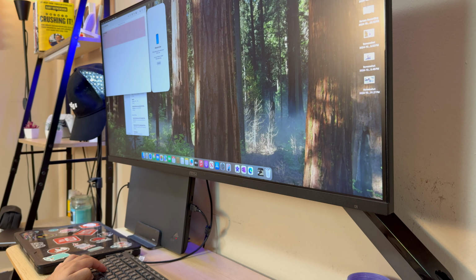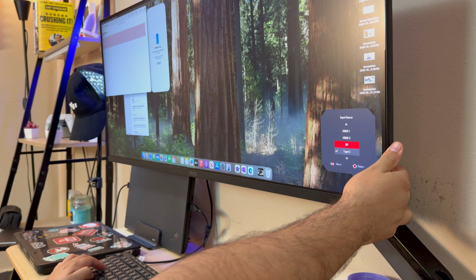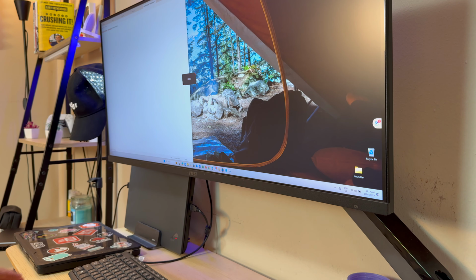Now as you can see in my case, I have got this Windows computer that is connected as an HDMI mode, and once I switch it to my MacBook that is on the Thunderbolt connection on my setup over here, I would be able to switch between both of these devices and still use the same peripherals. And that is basically how to use the KVM functionality on this MSI MAG401QR monitor. And again, I think this is one of the best features of all the MSI monitors that we have got in the market, at least one of the latest ones.